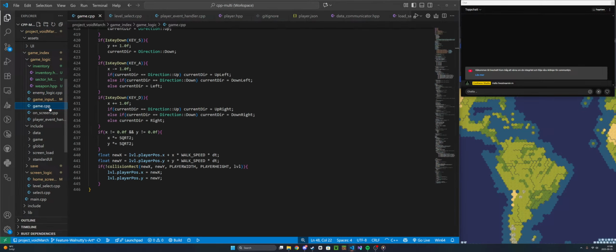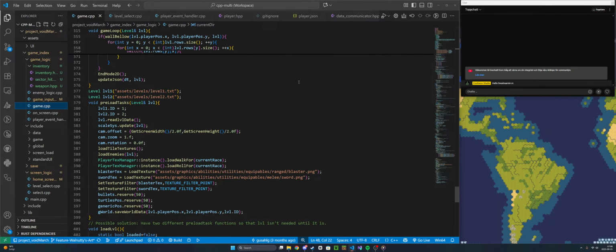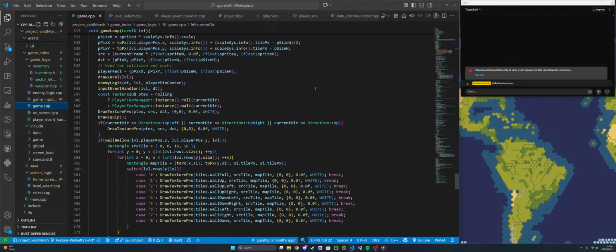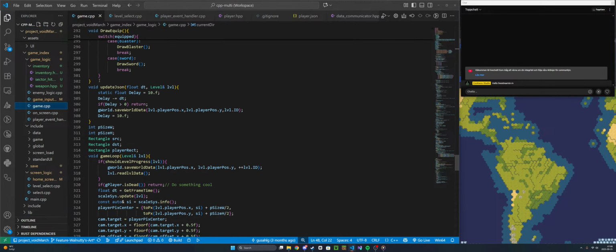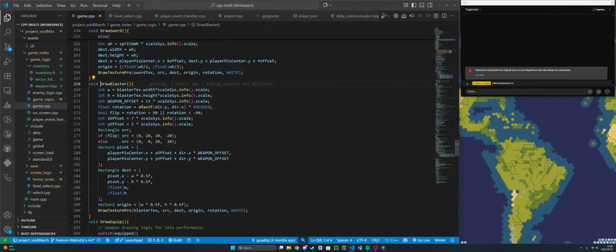Right now I have a really bad system for the weapons, and I can show you it right here. This is actually how we draw weapons right now. So draw equip, and then it's a switch statement of what is equipped. If it's the blaster, this is an enum by the way, it draws the blaster, and that function looks like this.